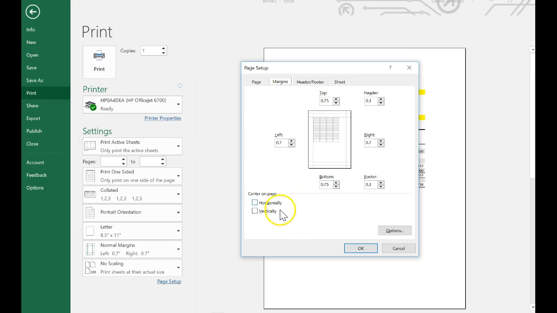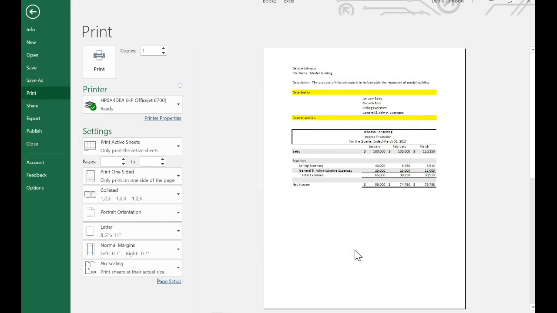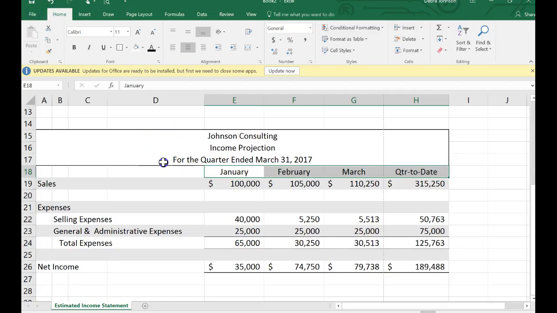I can tell the computer to horizontally center this, and again preview it, and that time it puts it right smack dab in the center, and my template's starting to take shape. So it's not perfect. I still have some more things I can do. However, don't be afraid to experiment around.